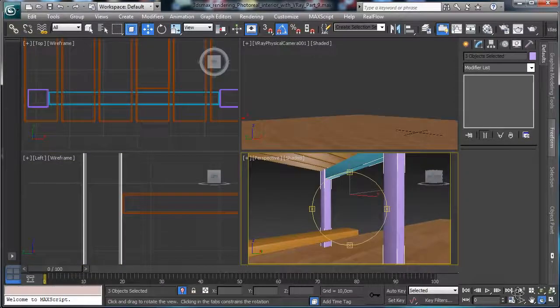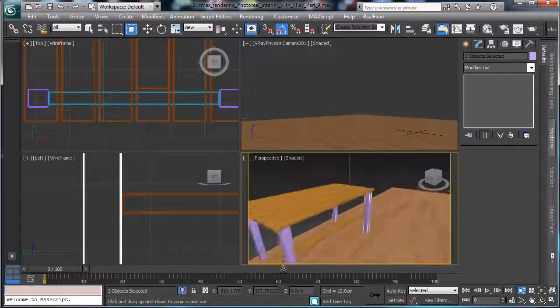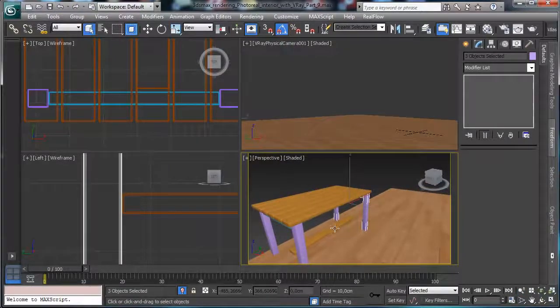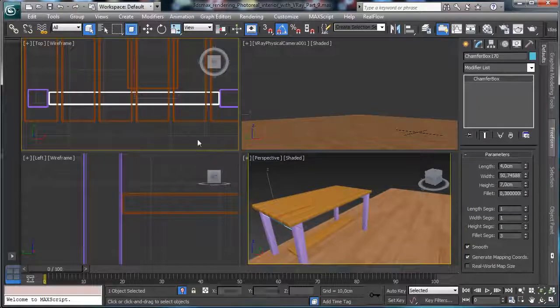Now you see that we have some 3D parts. I'd like to scale this one, let's say maybe 15 centimeters, and then we need again some meshes there.